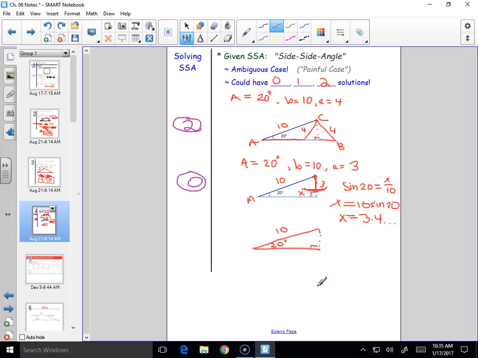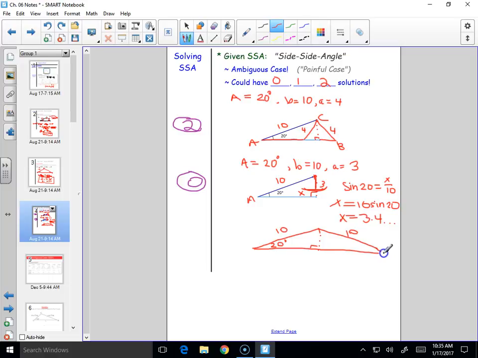We have to swing it to make a triangle. Can we swing it this way? Is it going to work? It's going to be too long, but which way can it swing? So if we have something that's 10, it's longer than 3.4. It's technically like 3 times longer. We can swing it out, I just didn't have room. And it can connect this way.